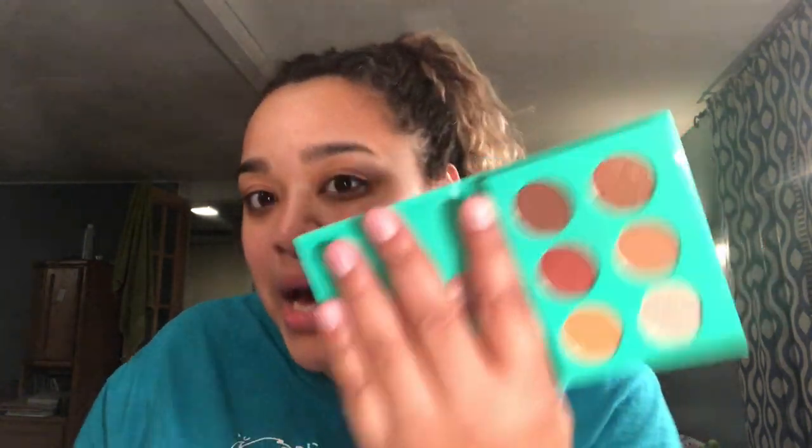This palette is just very small, but it's a very go-to palette, and I really love that. And I especially think for the next couple months before summer comes, I'm gonna get a lot of use out of it, and then next fall I'll get a lot of use out of it. So I think I should be able to do it by January. Hopefully, I think I can. It seems easy enough because it's a very neutral shade, and I can use it for a lot of looks.